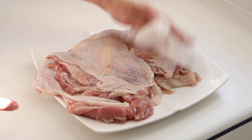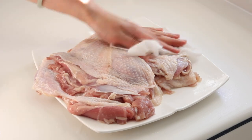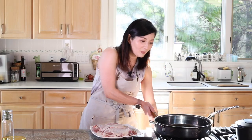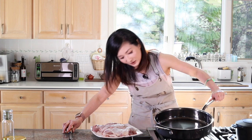Now just pat it dry, and then we're ready to cook. All right, let's heat up our pan. If you have a nonstick pan, go ahead and use nonstick. I have this stainless steel pan that is big enough for a family of four, so I'm gonna use this one.